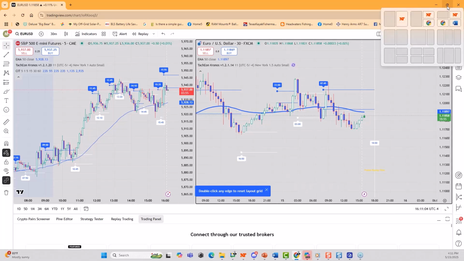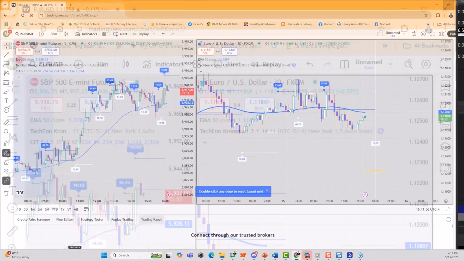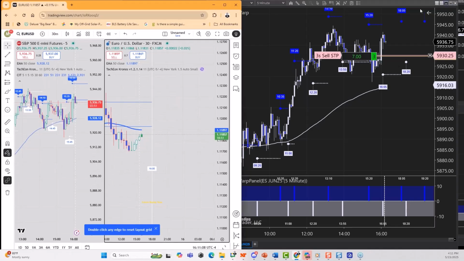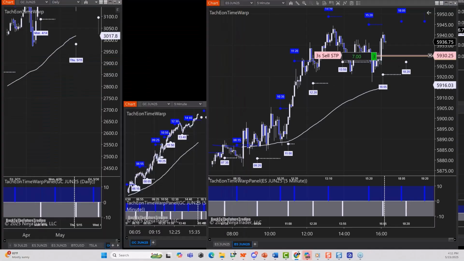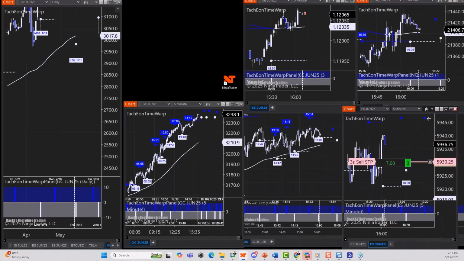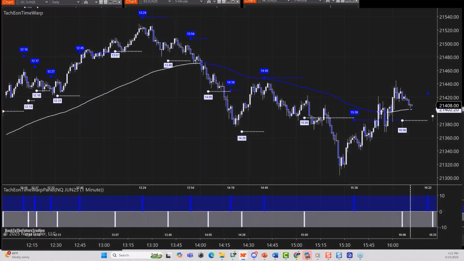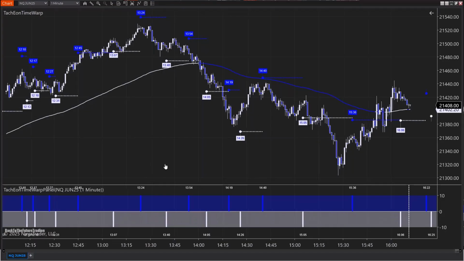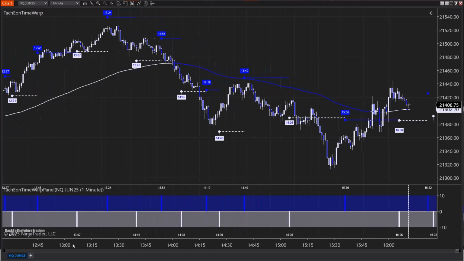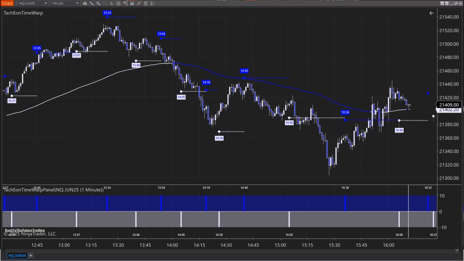So Tom, does it work with NQ? Okay. Well, let's take a quick peek, and then we'll come back and look at a few things here together. So Tom, the premise of the program is that we can go back and look for times historically lately where the market you trade is likely to go up or down. Do you understand that concept?